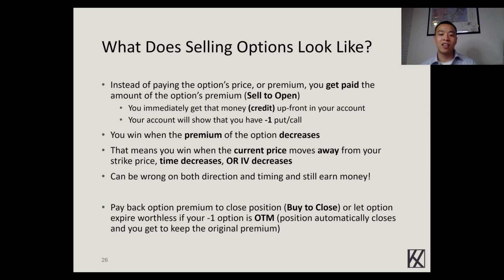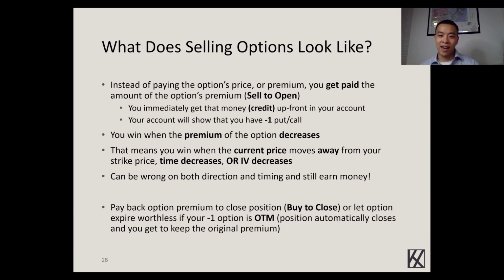And because you're selling an option, you get paid the premium of that option, or the price of that option, up front. That's why it's called selling to open. You're still in a position, you're opening a position, but you're selling in this case. So sell to open, you immediately get that money, or what's known as credit, up front in your account. And when people say up front in your account, it means that you get the money and you don't have to hold it anywhere. You don't have to keep it anywhere safe. That's yours to use. You can withdraw it. You can enter a different trade. That's yours to keep. You can do whatever you want with it.